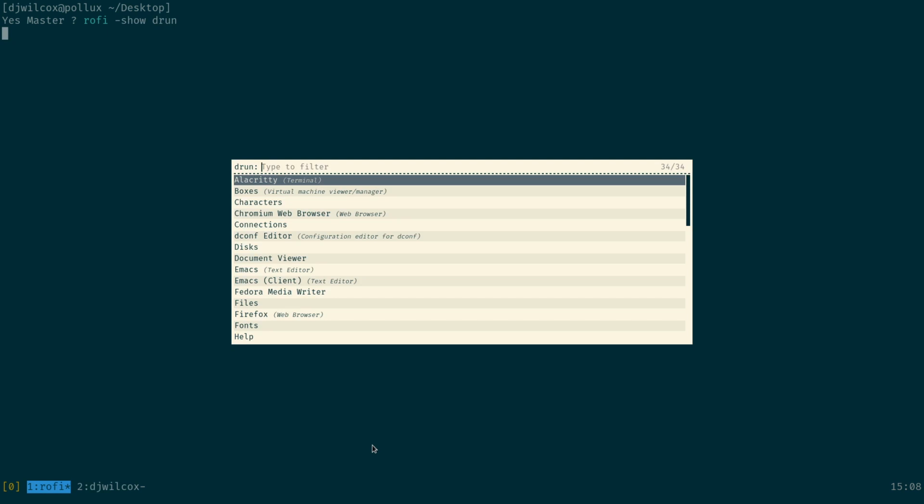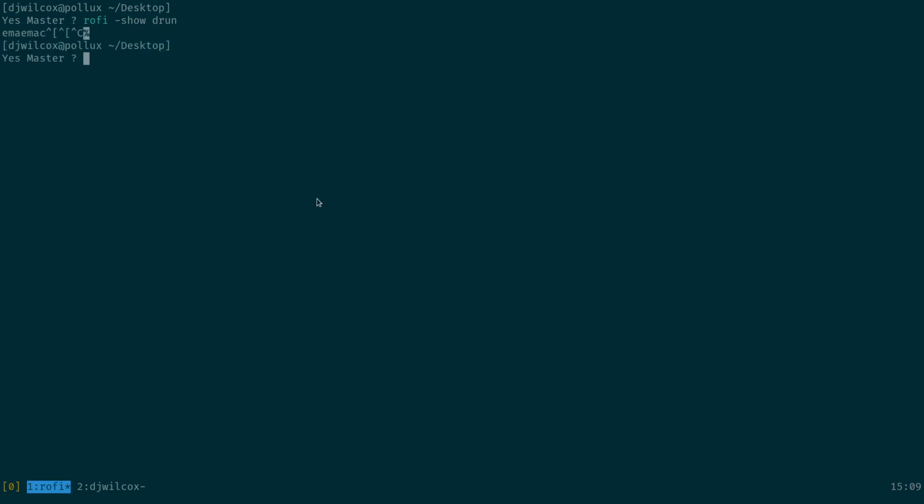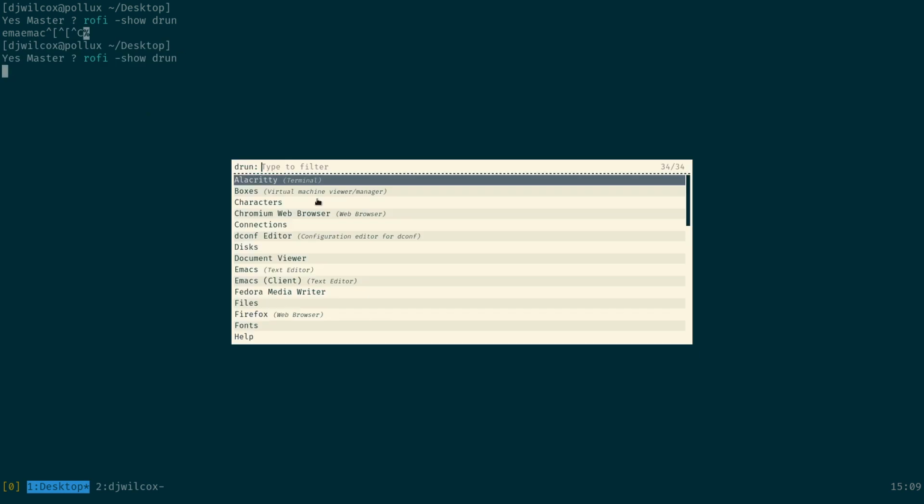You can see here it's actually coming up. And what have I got open here? So emacs. Oh, so it's not actually got focus. You can see here, not actually got focus. See how it's not actually getting focus here.